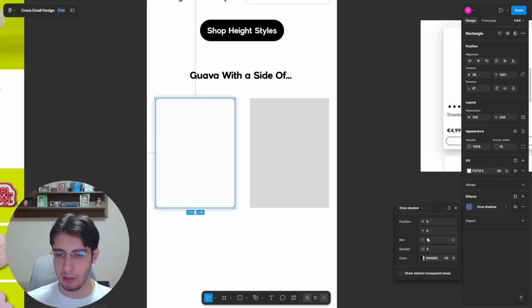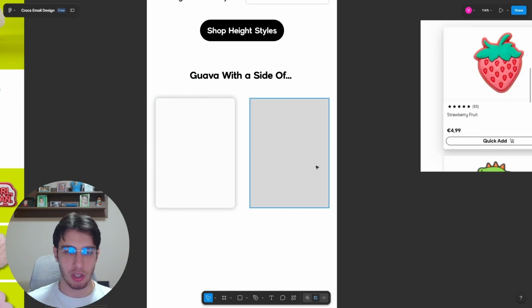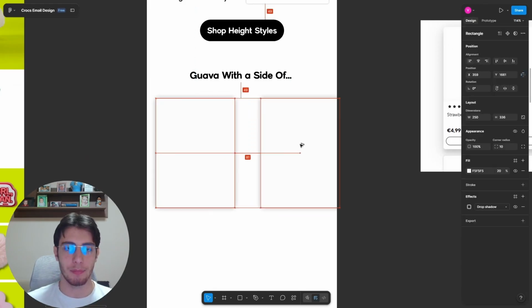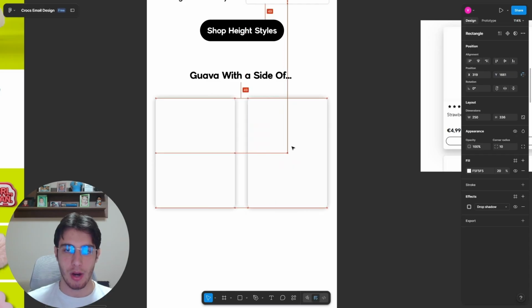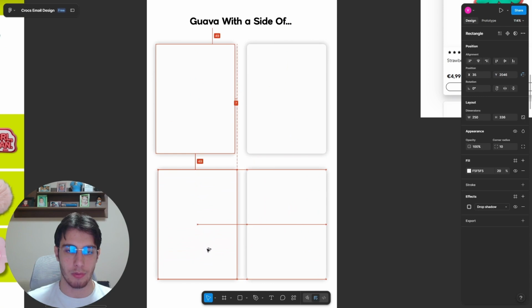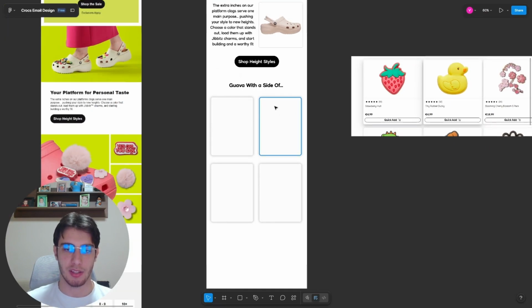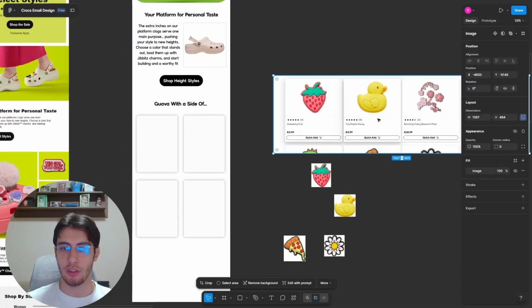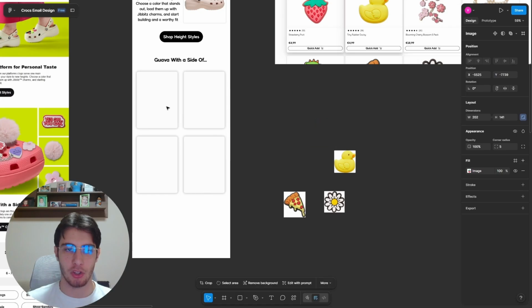You just have to play around with it a lot to find the one you actually like the most. And then you just come here, copy this, paste it here, right? And then do it here and here, right? And then we have this, right? Now I'll just go and get a few images of these gibbets, and then we can organize everything to make it look really good. Okay, so here are a bunch of images, right? We can just use them here.